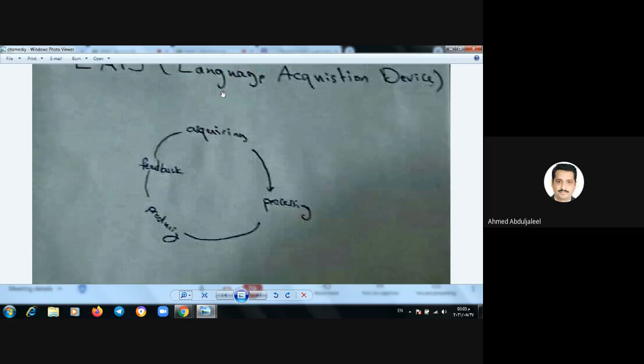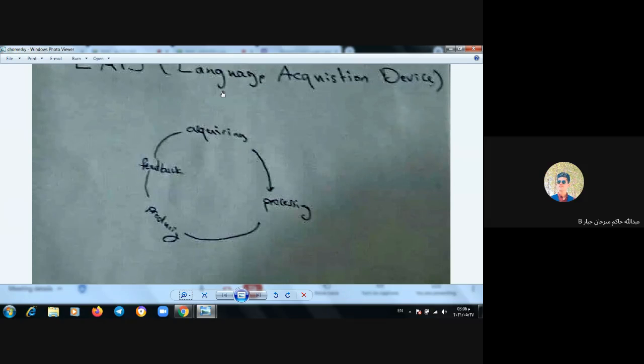Now, when he is producing, he is going to receive feedback. You know the word feedback? Do you know the meaning? Yes, doctor, that is the evaluation. The evaluation of whom? Of those who are listening to the child. Now the child is producing. Other people who are listening to the child, they are going to evaluate, saying that this is right or this is wrong. Suppose that the child is pronouncing the word chair as cheer, and they say, no, this is not cheer, this is chair. So this is feedback. That is the correction or the evaluation of the production. Clear?